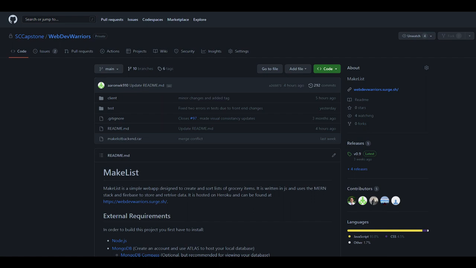Different grocery lists can be created and used at a later time. The best aspect, though, is that they may also be shared with others. The team is going to cover a few aspects of the MakeList app. First, we will discuss the challenges that the app will be able to address. Following that, we will talk about the technologies that were used to finish the project. And finally, there will be a demo of our project.